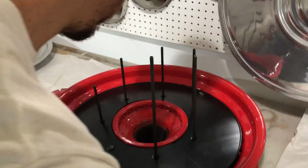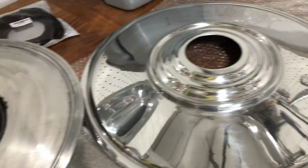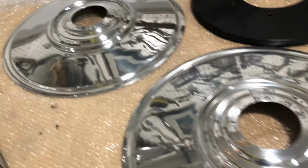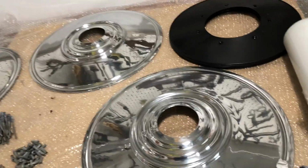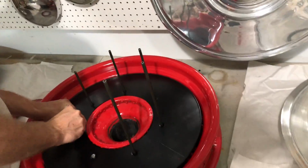While Matt is doing that, just take a look at some of these covers. See, highly mirror finished polished wheel covers, 6 of them, 4 for the car, 2 spares. And we're preparing these things for shipping now because we've come to the point now where everything needs to be boxed and is ready to be shipped.